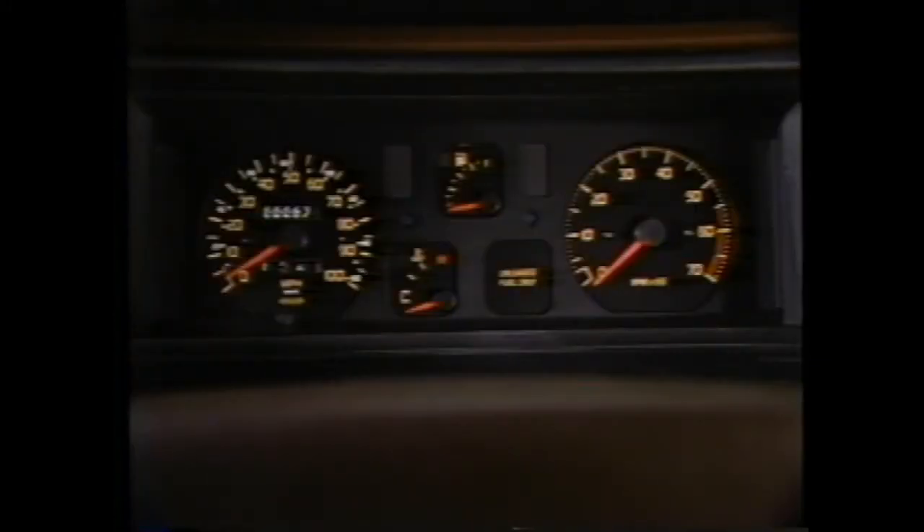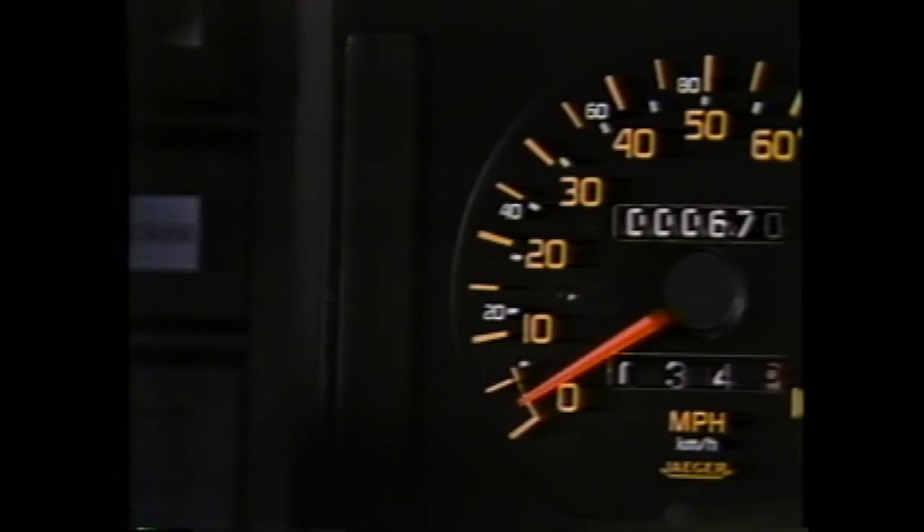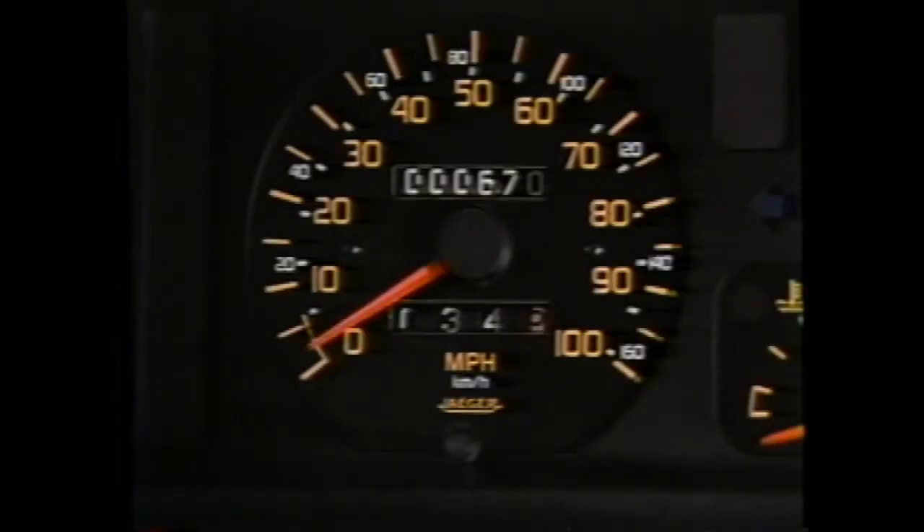Medallion's instruments are clustered in a central panel for quick and easy visual reference. Immediately to the left of the speedometer is a vertical bar containing symbols which light to indicate, top to bottom: rear window defogger on, seat belts not fastened, parking or headlamps on, and high headlight beam on. The speedometer contains the odometer and a trip odometer.